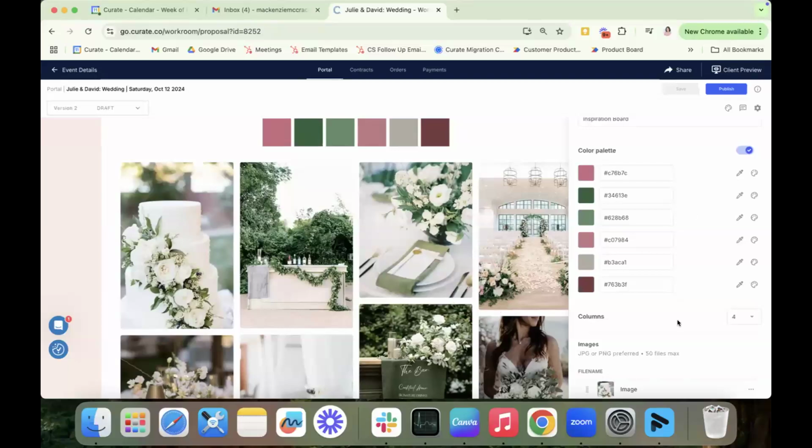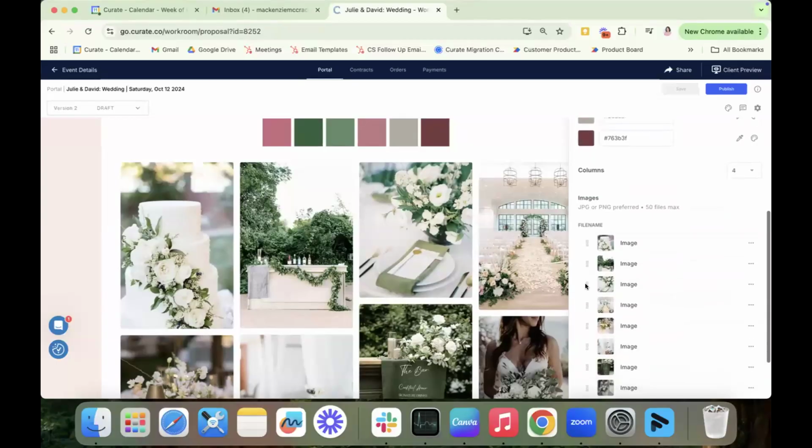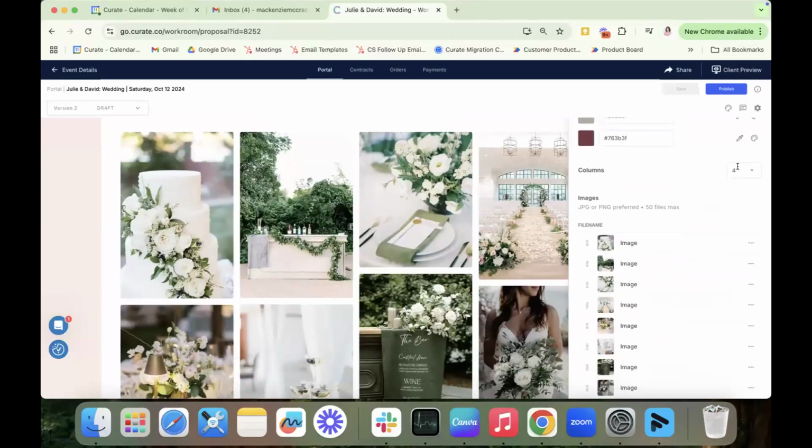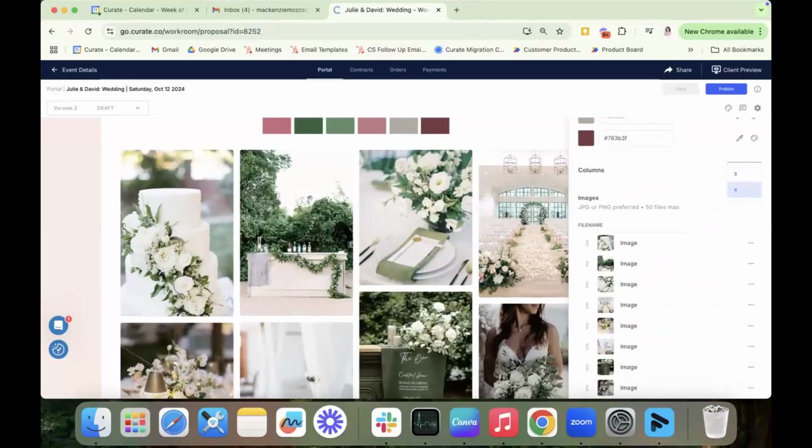And then you can see here for this masonry grid, you have the option to add 4 columns of photos, like 1, 2, 3, 4 across the top, or you could add 3. If you add 3, it does make it a little bit larger of photos. So I do like to use the 4 column, 4 rows of photos here.